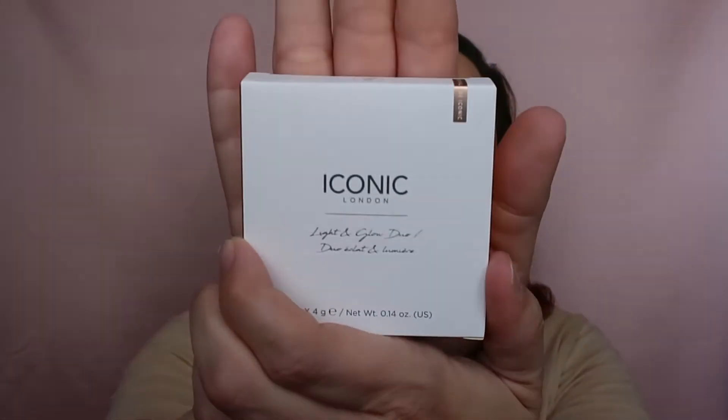Look at that — it's so beautifully wrapped. As I said, I never bought from them. And I love the fact that it's free shipping. It's packed so nicely, I don't want to ruin it. Now it's opened — let's see the things that I got. I bought two things and one I got for free. Let's start first with my gift. This is the gift that I got, and it's really nice because I think it costs 21 pounds or 21 euros. It's very nice to get a gift that expensive.